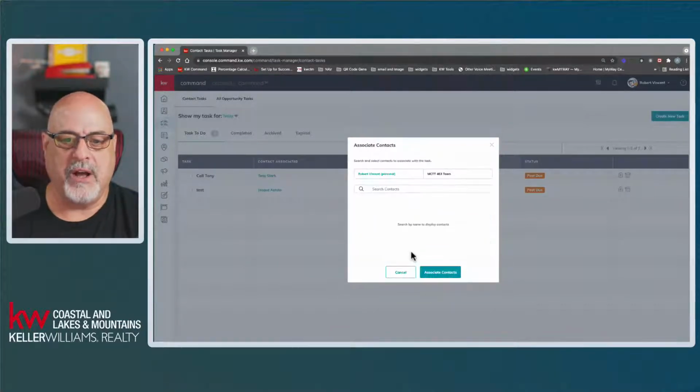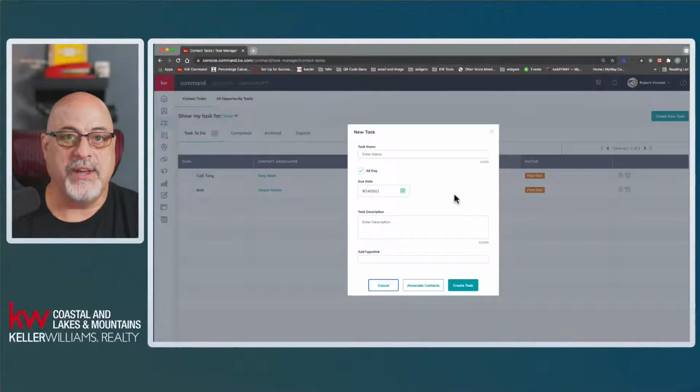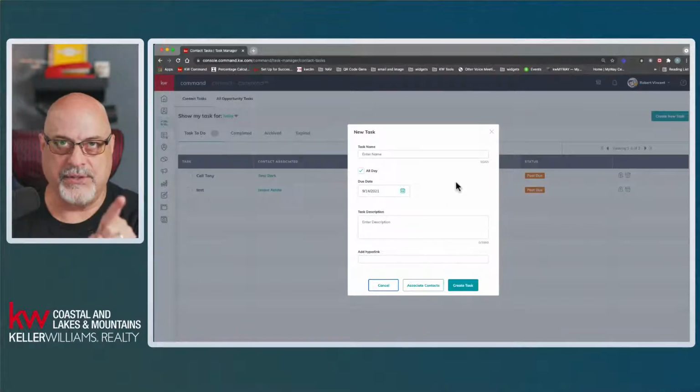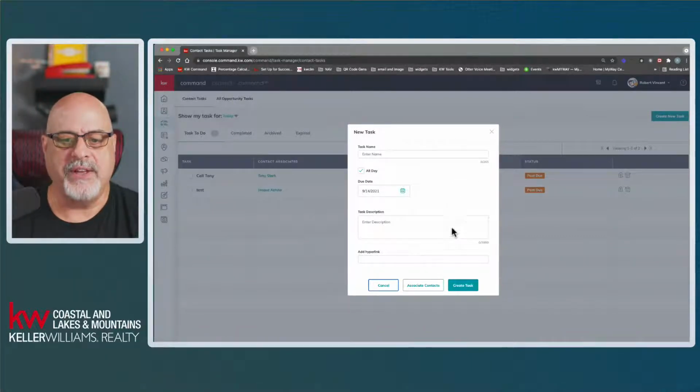In the associate contacts area, I can look at my contacts, whether for the team or for the individual, but it does not appear that I have the ability to use tasks. So we now know that the task area doesn't utilize tags.